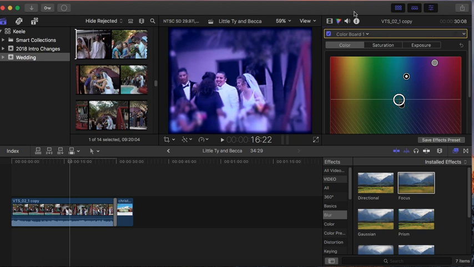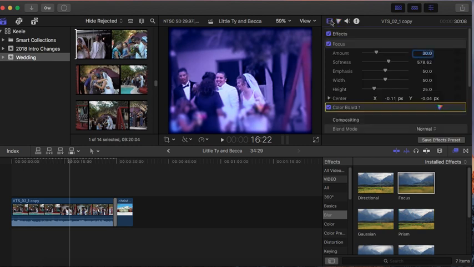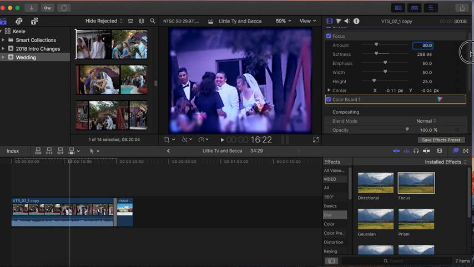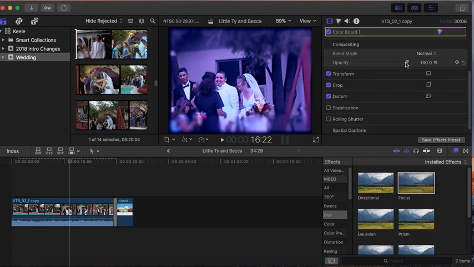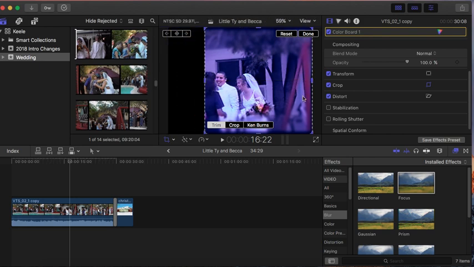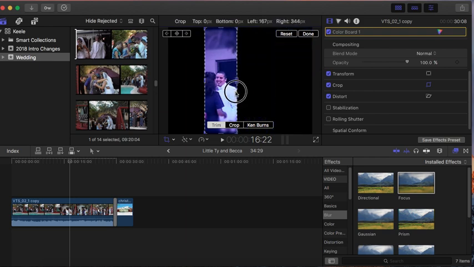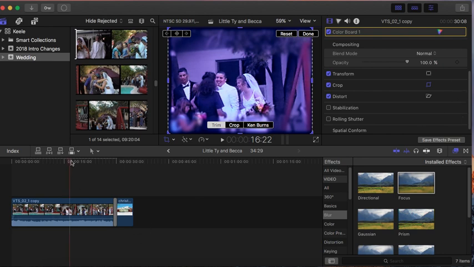Now, if I click here, there is other things I can do. I can edit my effect that I put on there, which is the focus effect. I can come down. I can make the picture see-through if I wanted to. I could crop the picture. Just crop out everybody else. It's not important. Just get rid of everybody but me. I could do all these things. I don't want to do that. So, you see that?